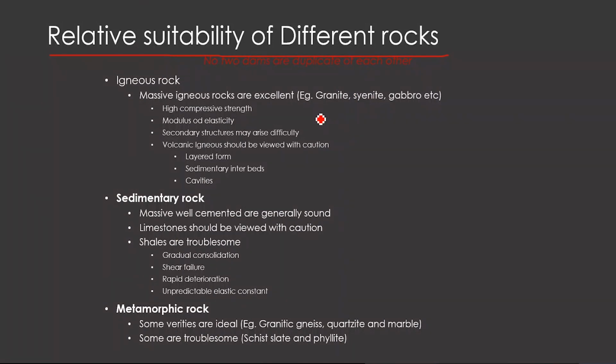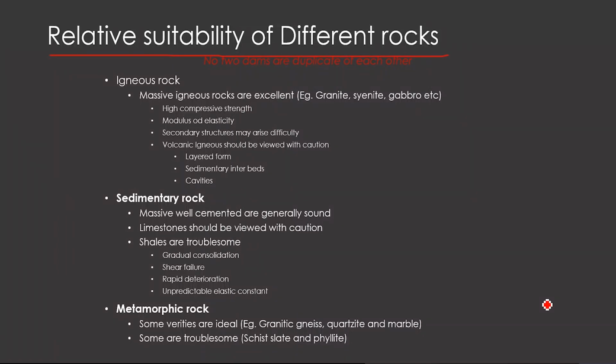So as from the previous discussions we have made on different varieties of rock types, we know that there are three main varieties of rocks: igneous, sedimentary and metamorphic rock. Now if you ask me which is the best rock type for the construction of a dam, I will rather say that all three can be considered, but what you have to look into is not the type of rock. What you have to look into is the structure, texture and mineralogical characteristics of the rock that give the required strength to the rock.